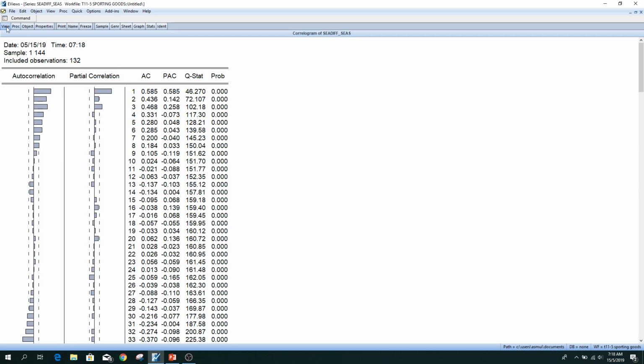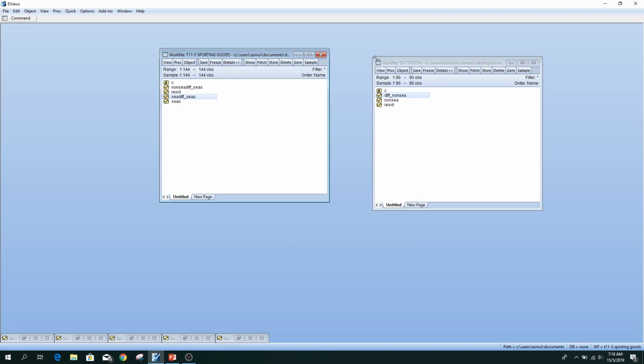Based on our seasonal difference, when we perform the first level, as we can see here, the ACF is decaying until around lag 8, and this is a sign that you need to add some AR components. I will say two significant spikes, so I will add AR1 and AR2 in the model.